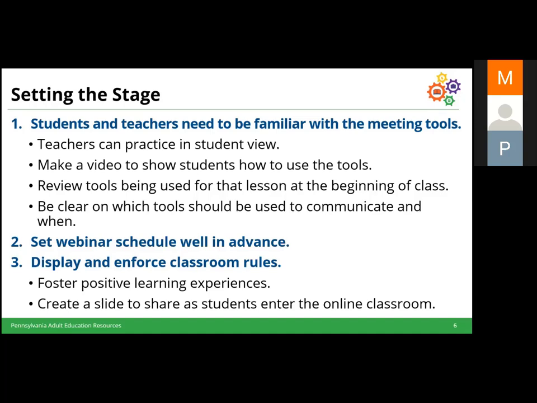Something else that's important is to set your webinar schedule well in advance. That way students can arrange their schedules to make sure they can come. You might want to determine student schedules while you're in the classroom, and it's important to advertise your webinar schedule. You want to send reminders maybe through emails or course announcements and/or newsletters. You know your students, so pick what works best for them, but definitely remind them.